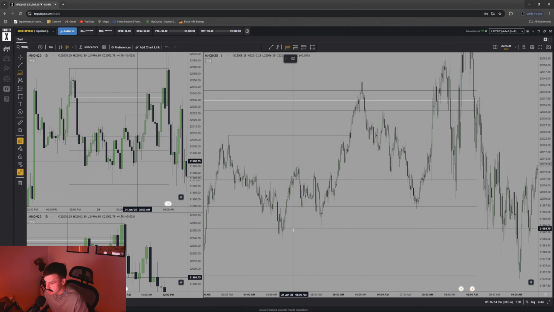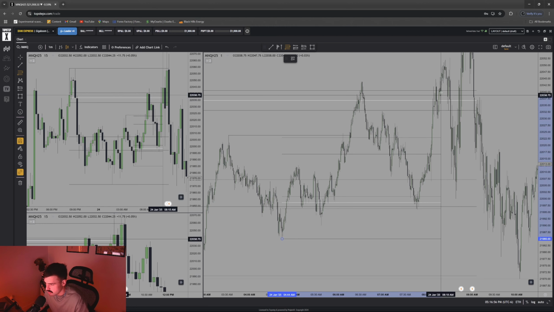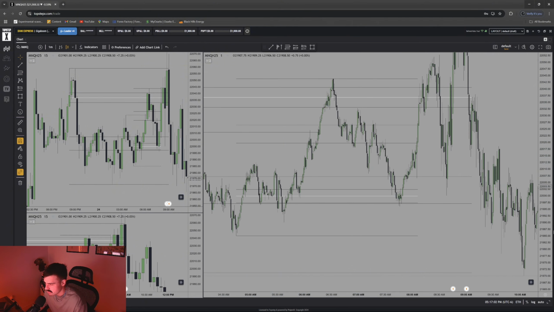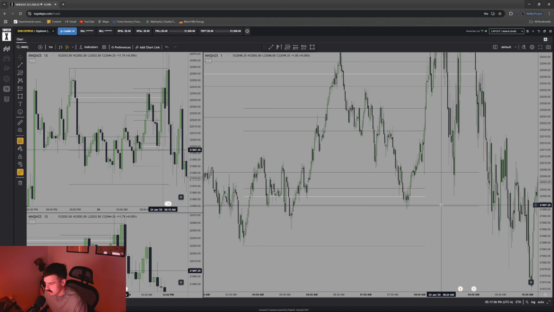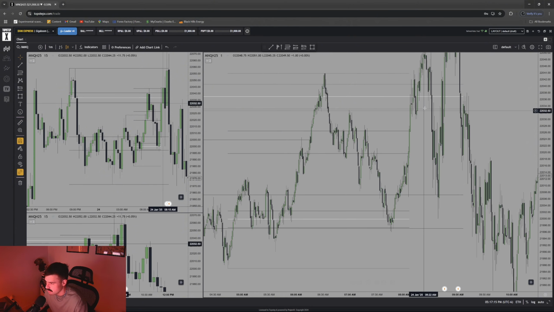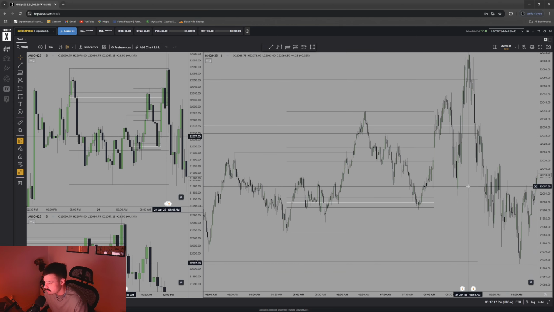If I measure this low over here up to this high, now I'm on NQ because this was a perfect alignment on NQ. But look at this. The 0.79 perfectly aligned with the 0.295. You think that's random? It's not. Look how sensitive that area was right down there. And look what happens. Price explodes, right?